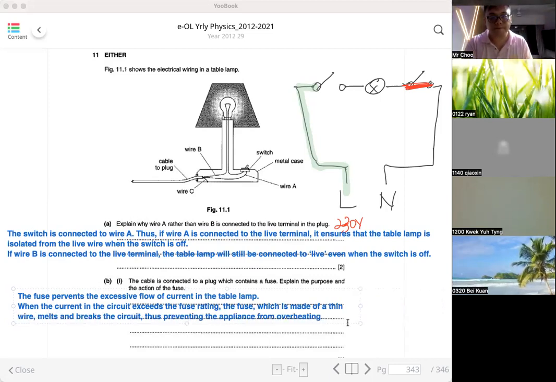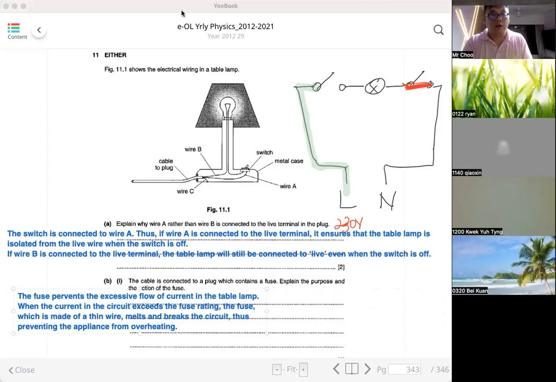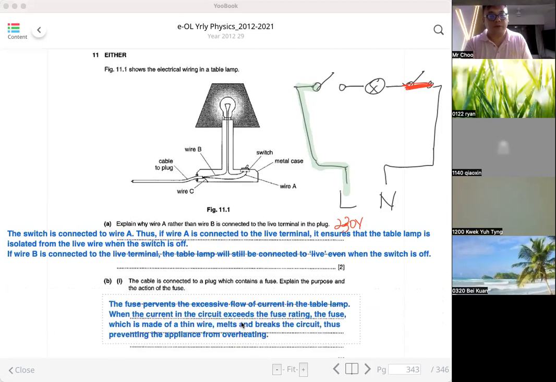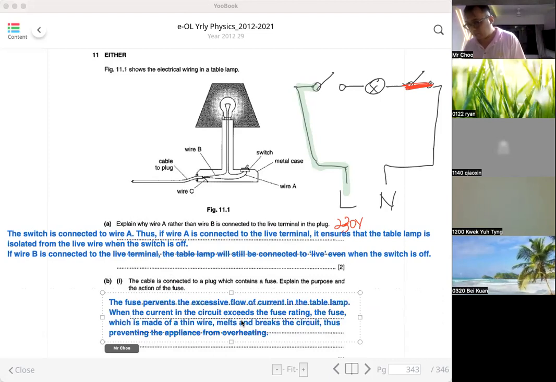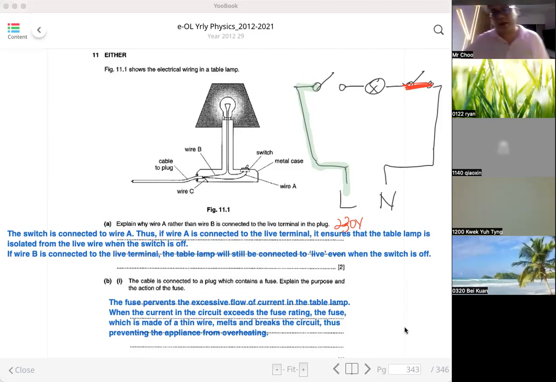Okay, is that clear now? Okay, that's the purpose of the fuse. Please read about this. Okay, Oscar, I will give you the full 3 marks for part B1. But can you see the difference in the answer? There's slight things that you can improve further. So can you please look through and see where's the part that you can improve? Your answer is not wrong, but you can actually improve.